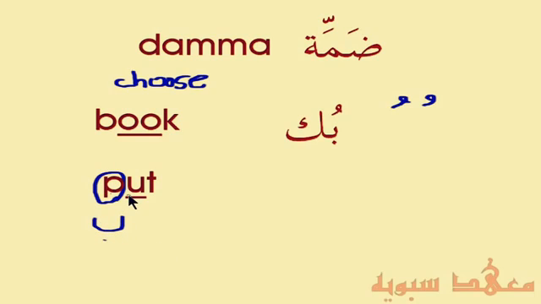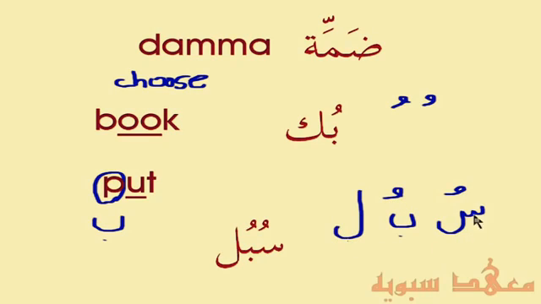Now let's just practice this. We have a word composed of 3 letters. Both the first 2 letters are with a dhamma. If we break this up, there's a sin with a dhamma, then there's a ba with a dhamma, and there's the lam. So to pronounce this, it has an S sound. So su, bu, and this is the lam, like the letter L. So subul.